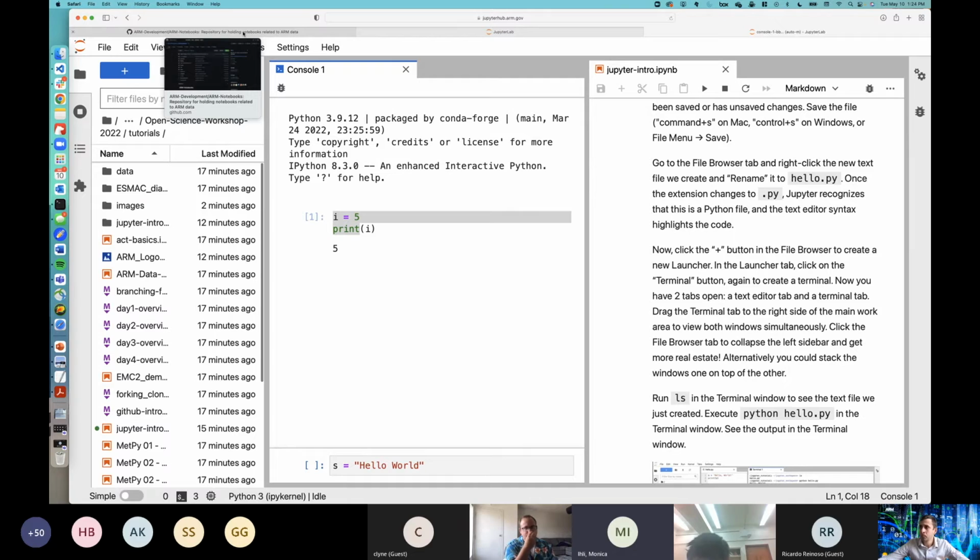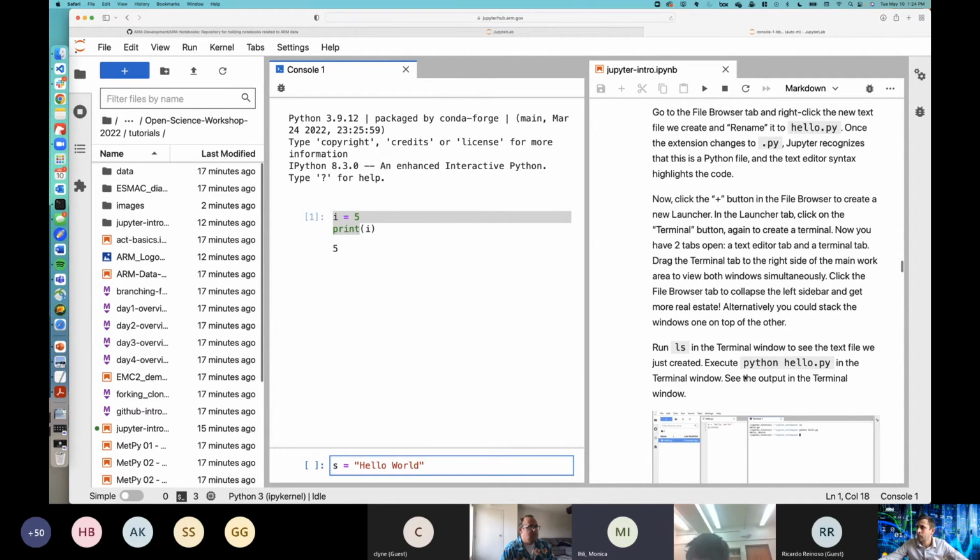If you don't see the Open Science Workshop, that means you have not been added to the necessary group to get access to that. But all of these notebooks, this wonderful material that Max and the other instructors have put together, are available on GitHub, so you're not going to lose access to it no matter what.